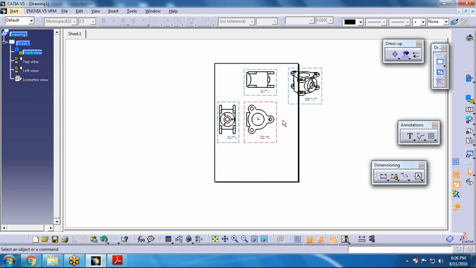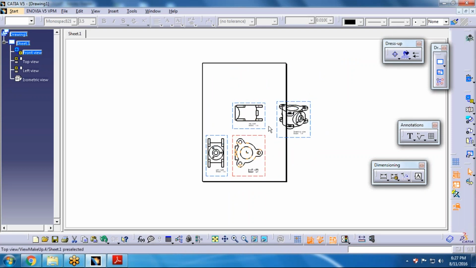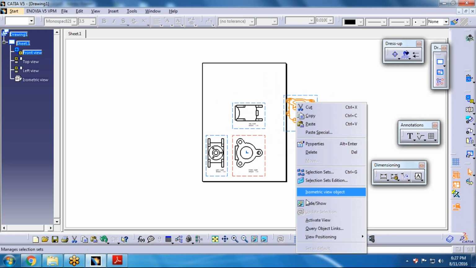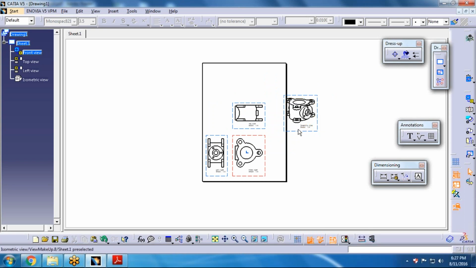Suppose I don't need this view, so I have just these views like this. This is in a relationship with the parent view, so we can break the relationship also. Position independent, now it can be transformed anytime like this.